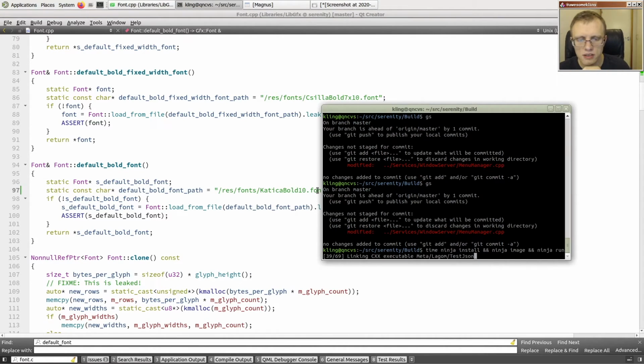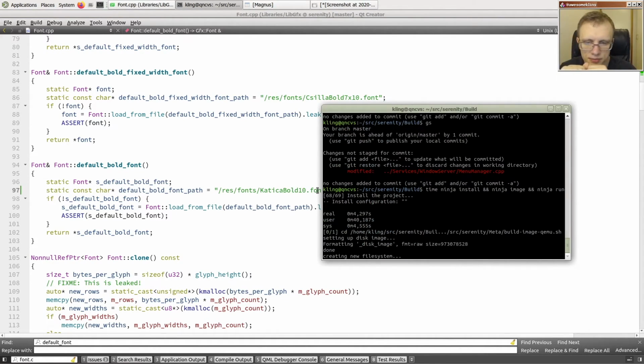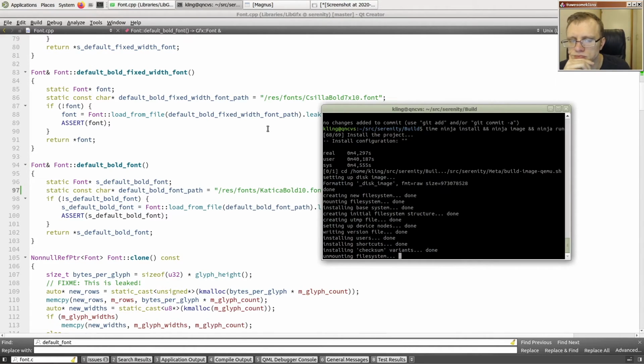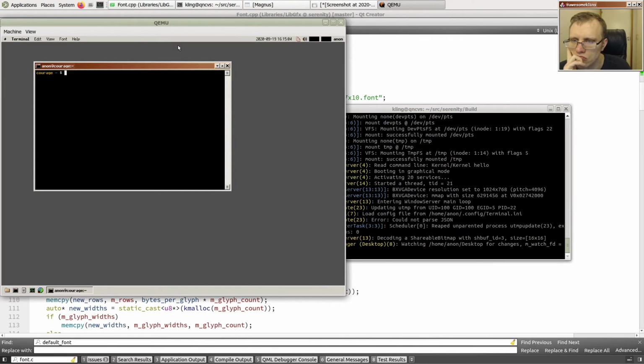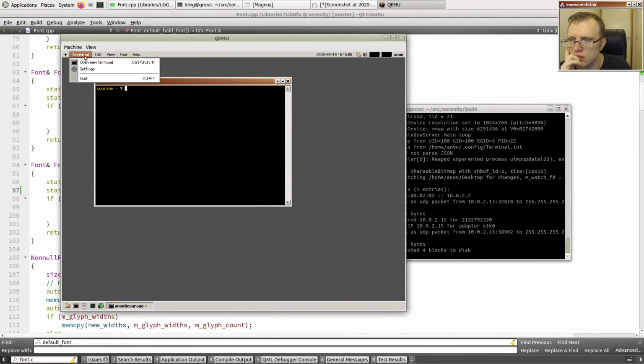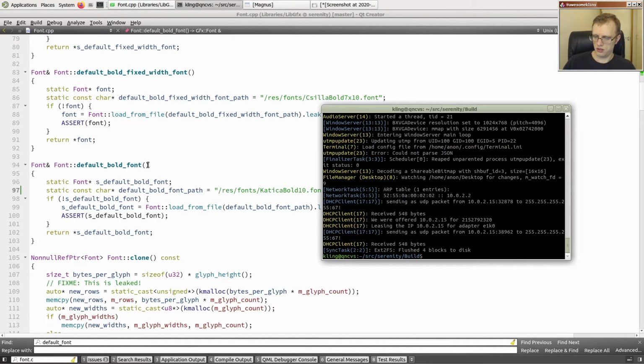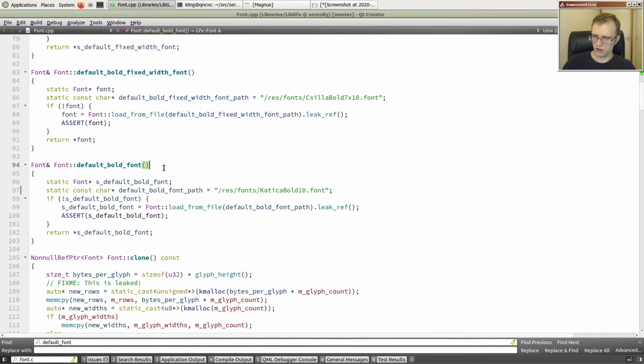So let's just take a look at what it looks like with the old font. Okay, with the old font, I feel like things are in a good place. So we just need to do something with the new thing.